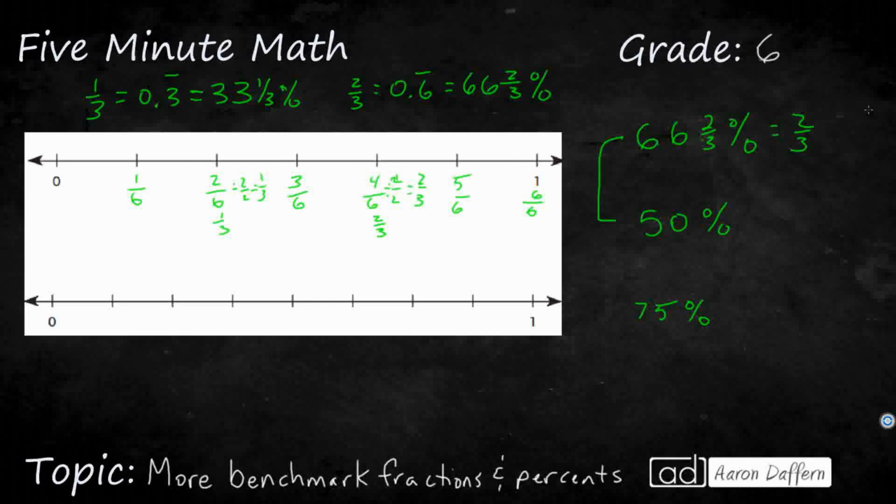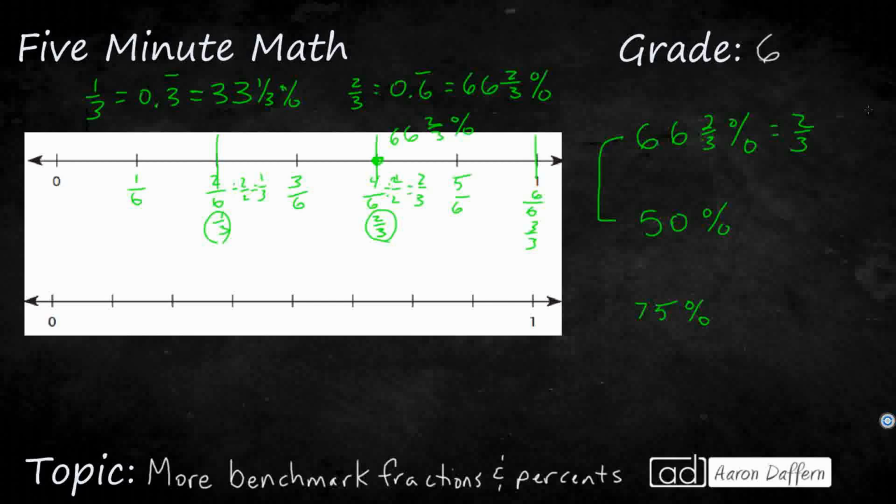Or I can just kind of zoom out a little bit and just realize, you know what? I can break this up into 3 big sections, kind of ignore every other one. And that's going to be my 1/3, my 2/3, and then that would be my 3/3. So if I wanted to, I could put right there 66 and 2/3%. And it would go right there.